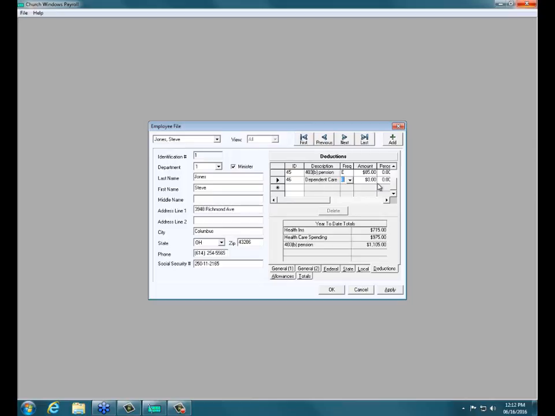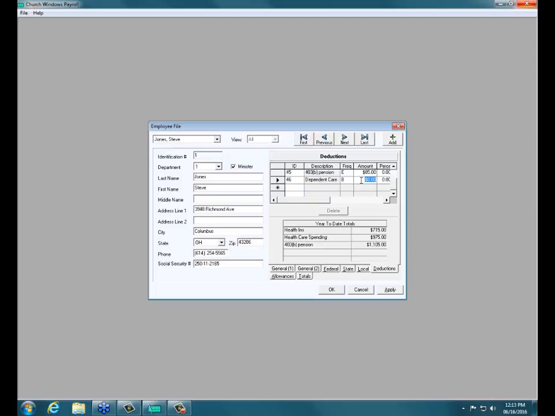It fills in the information from what I already added when we set that up over in the setup for deductions. Now, if I want to change the frequency of how often this is coming out of the pay, I can just click right here under frequency. Maybe he wants that to come out of just his second pay. So I can click and change the frequency if needed. And I can do that for each employee. All employees could have a different frequency, or I can just leave it at the default.